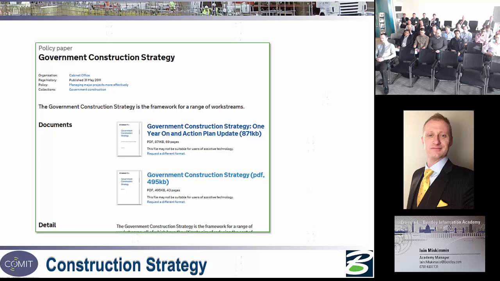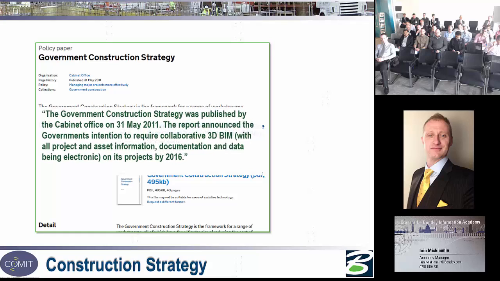The financial crash happened. One of the reports that came out of that financial crash was an Options for Growth report that said 7% of the GDP of the UK is spent on construction, and 40% of that 7% is government funded construction. That's a hell of a lot of money that we spend every year on government funded construction. My money, your money, taxpayers' money. And what we want to do is improve that and also drive down the cost of not only procuring but also running, owning and operating those assets.